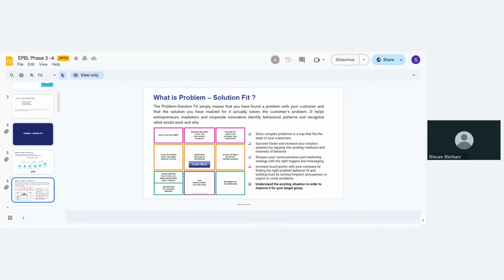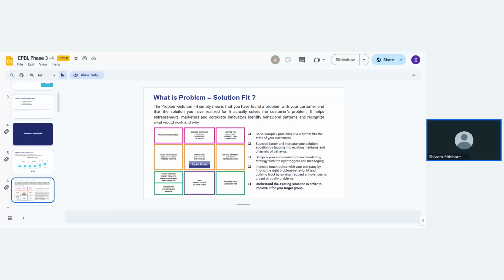So let's see what a problem and solution fit is. What exactly is the problem? It means you have identified a genuine problem of your customer. If a customer faces a problem, you have an idea about it. And the solution means you have developed a plan to solve that problem.